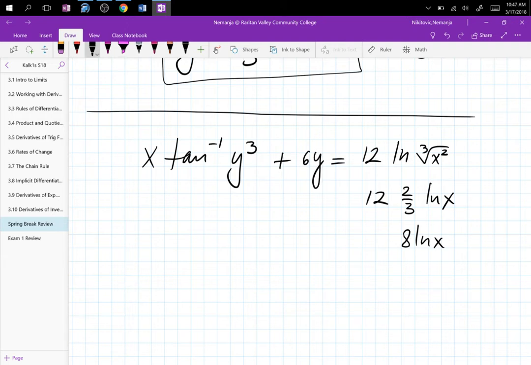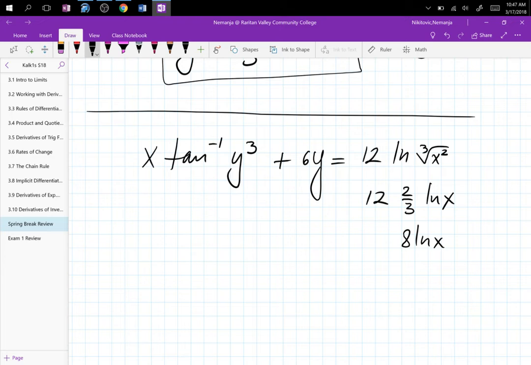Okay, now it is 6y. It was not implicit differentiation because without this y here, in the original problem, you move 6 to the other side, you divide everything by x, you apply tangent to both sides, you take a cube root. There was a single y with the odd exponent. That was not implicit differentiation, but here you go. Put the y over there, problem fixed.